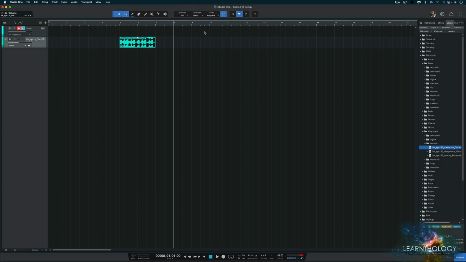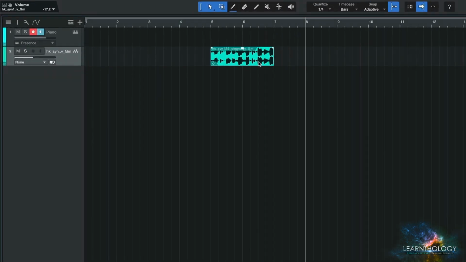Now let's say I want to loop a selection. First of all, I can click on this event to select it. Let me click away, and it's unselected. You'll see the difference in the shading. And with it clicked, I can loop the selection. And to loop the selection, I hit Shift P, and you'll see this little loop icon that's become enabled that corresponds to the length of this selection.